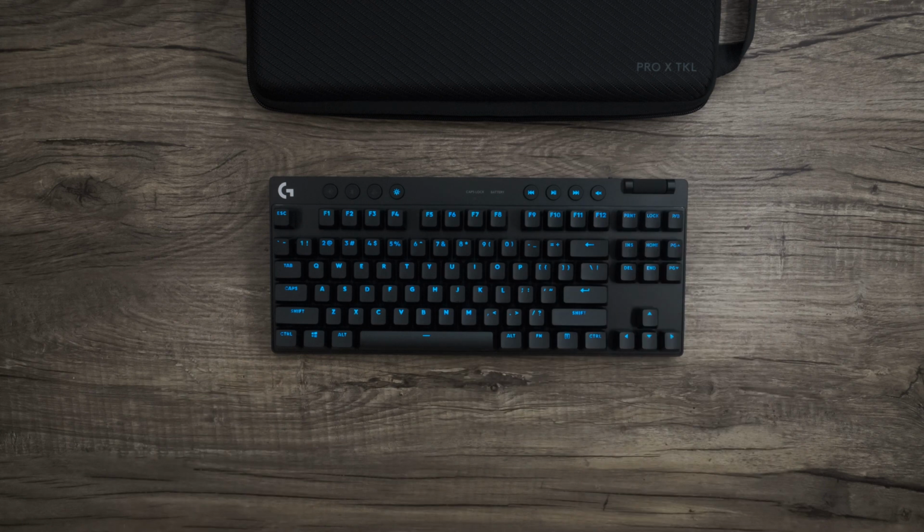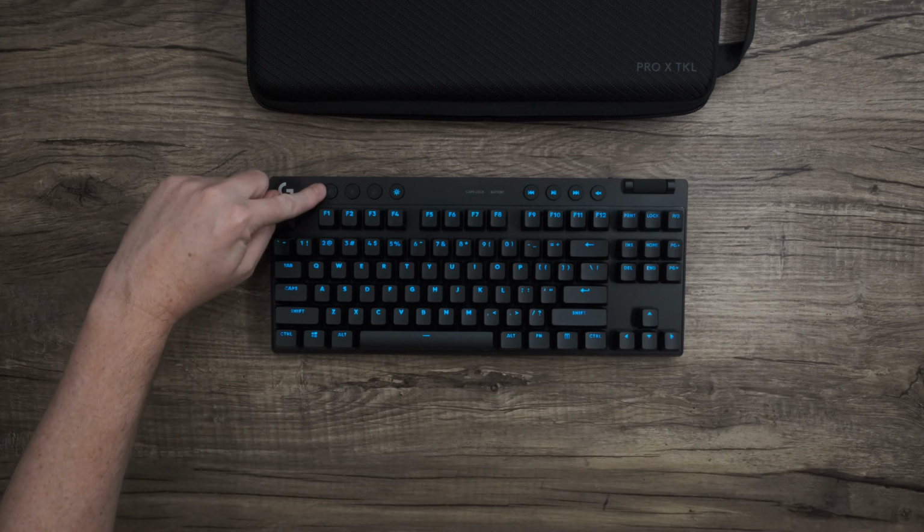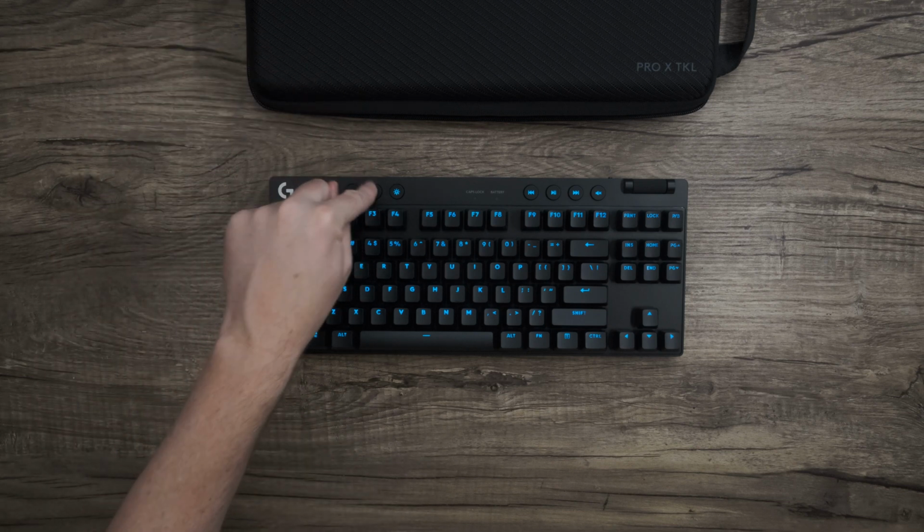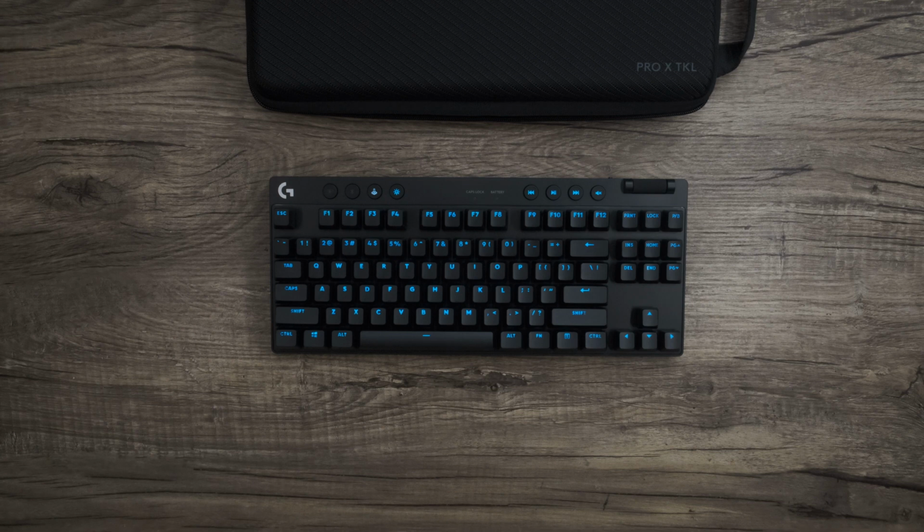On the top here, we have buttons for selecting connection method, supporting LIGHTSPEED and Bluetooth, and the keyboard can also operate as a wired keyboard. This game mode button disables the Windows key so you don't accidentally hit it, exiting the game. We've all done this once or twice. It can also disable other keys that you define in G-Hub.